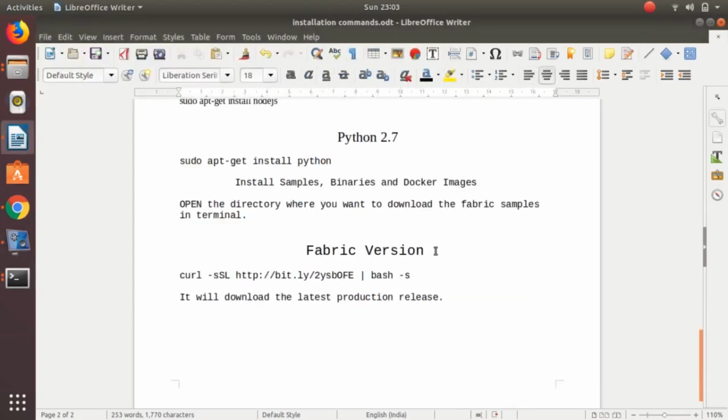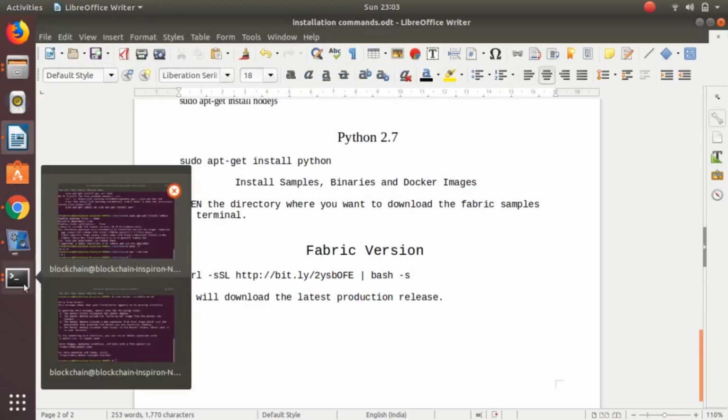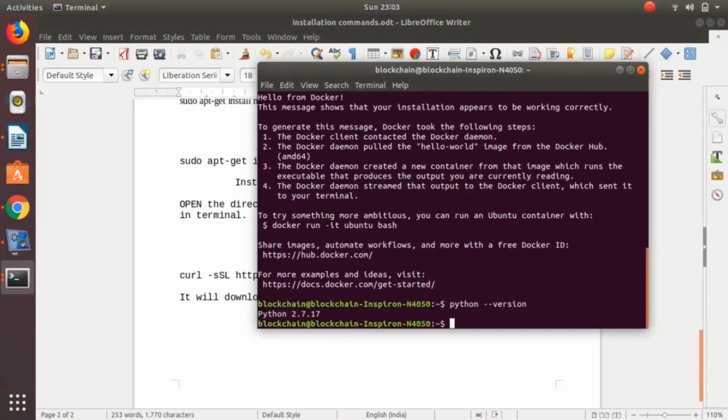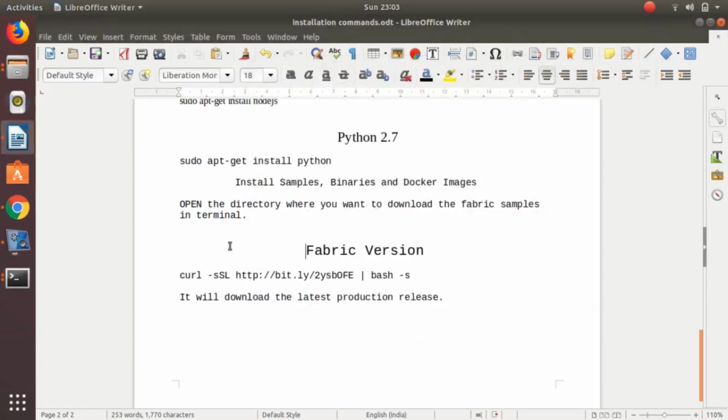Next, install Python on our machine. Most Ubuntu versions come with Python, so we just need to check whether Python is on our machine using the command. Okay, it is there, Python 2.7 is present on your machine. In some cases you can see Python 3 on your machine, like Ubuntu 16, which comes with Python 3, but it is highly recommended to use 2.7.